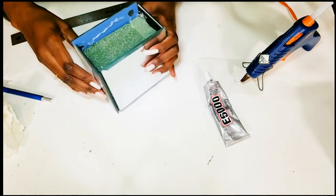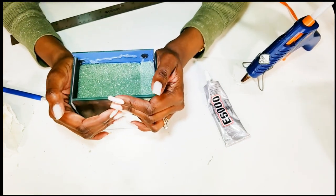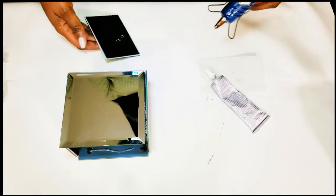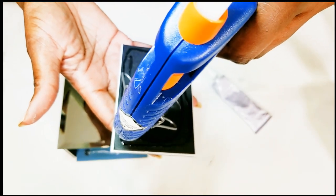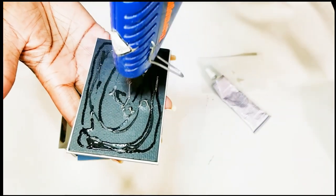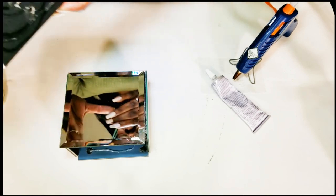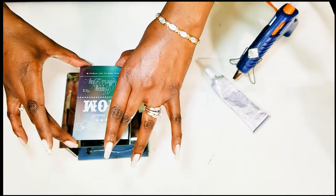It's a little different. It's so cute. I am feeling it. I am. So I put the E6000. Hot. That glue is smoking. You hear me? I don't know if you can see that.